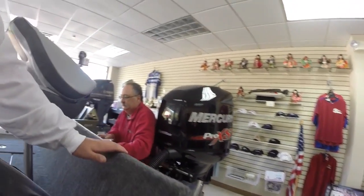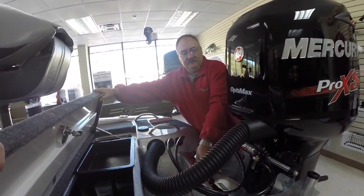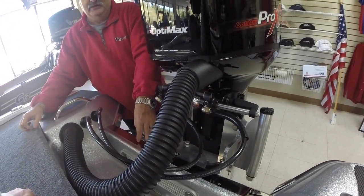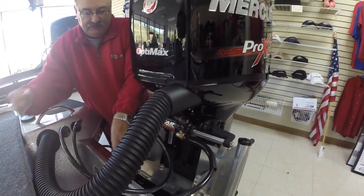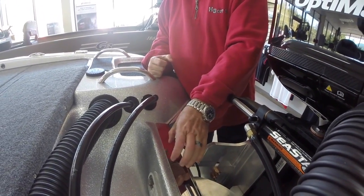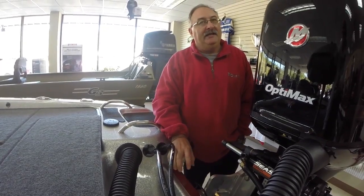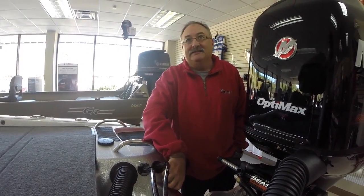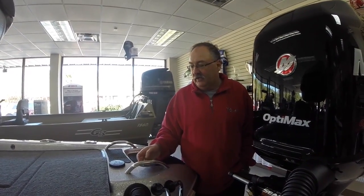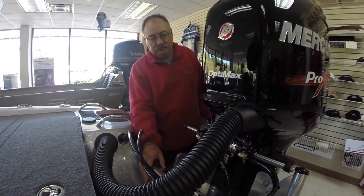Let's see. Is there anything back here at the transom you'd like to point out? Just everything. Most of these in most boats are plastic. You know, the shield is back here. Look at this, it's all stainless steel. I mean, that's metal on the transom, and it's not going to fade. You see a lot of them that'll buckle or are plastic, and they're doing all the ends where the rub rail and everything comes in. All the handles here are stainless steel, with bolts that go through.